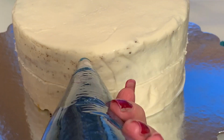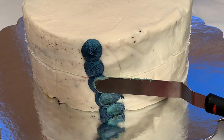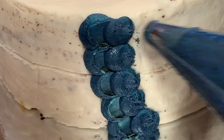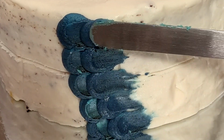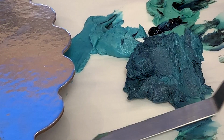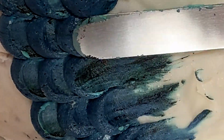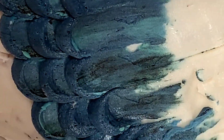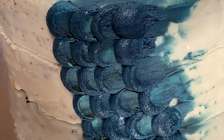Now using a 12 tip, we put the frosting layers going up like that, and then you saw that we take it and dip it into the other frosting to create that kind of different colored effect. See, look right there, we dip it, and then we're gonna smooth it out so you see different colors of the black and the teal and the blue. And we're gonna do this all the way around our cake.